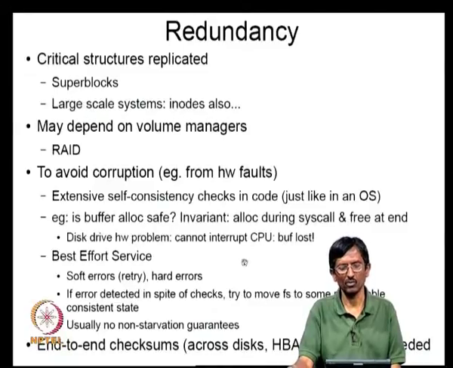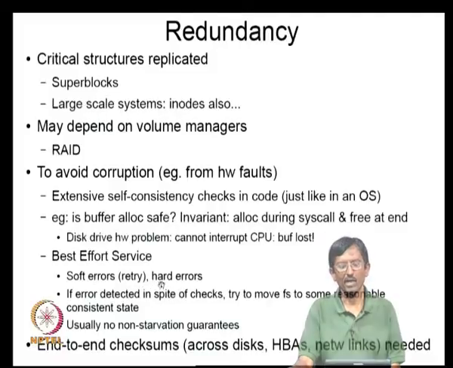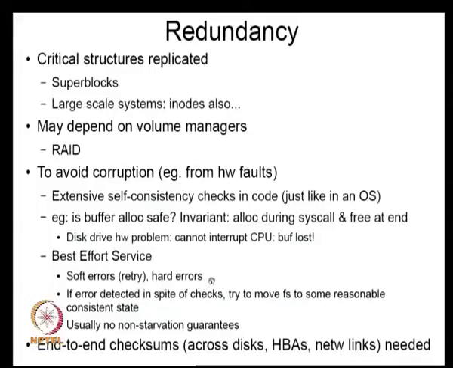So, the traditional approach is best effort service, as we were discussing last time. If there are any soft errors, that means if you retry it one more time, the error goes away. You retry it a few times. If it does not go away, then you declare loss. And this is typical of SCSI. Hard errors are things which cannot be recovered, where you get an indication that the disk is dead, things of that kind.